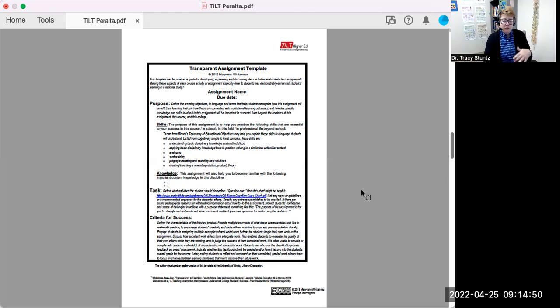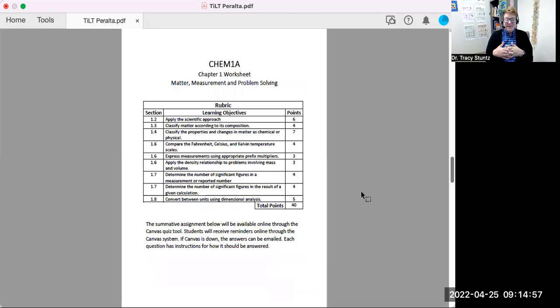So I want to show you two examples from STEM, since oftentimes when we're talking about equity and bringing in equitable practices, it seems like it's a little bit harder to do in the sciences. And so these are two prompts for exams. And so this is the first prompt from one of my faculty before they went through my transparent training.